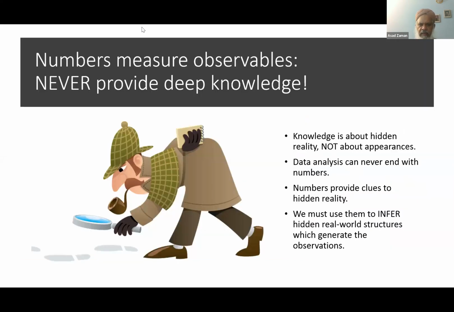So this means that data analysis can never end with numbers. Ultimately, when we do a data analysis, we must come to a conclusion about the real world. And the data is never enough. It never provides sufficient information. You have to go beyond the data to the real world context. So these things are all very different from the standard approach.